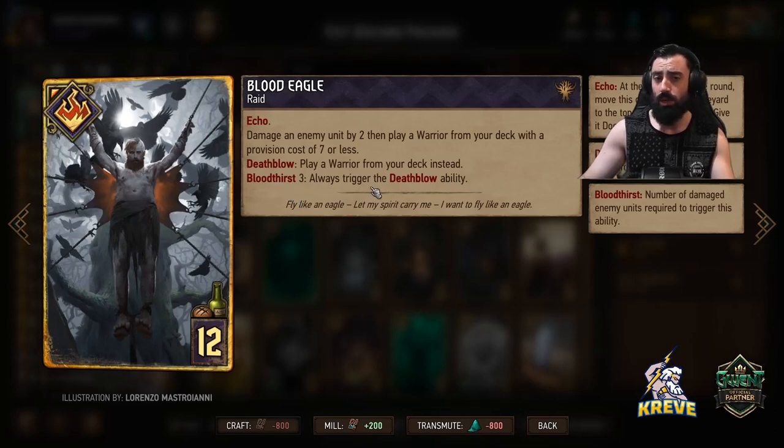If we've got Bloodthirst 3, we always get to trigger the death blow ability. So that's nice too.